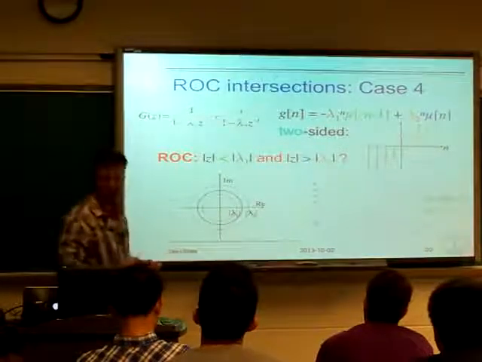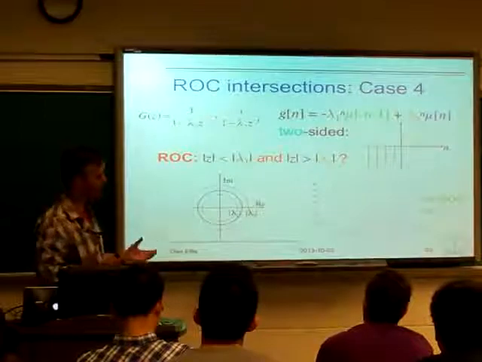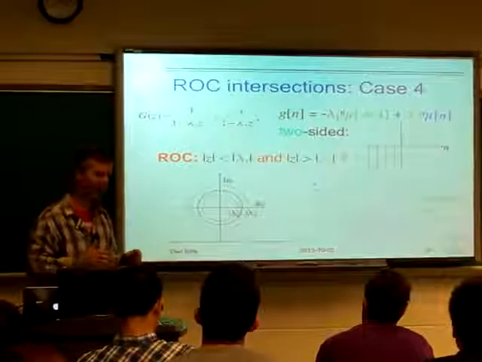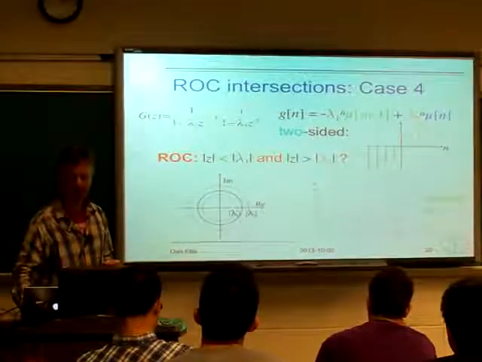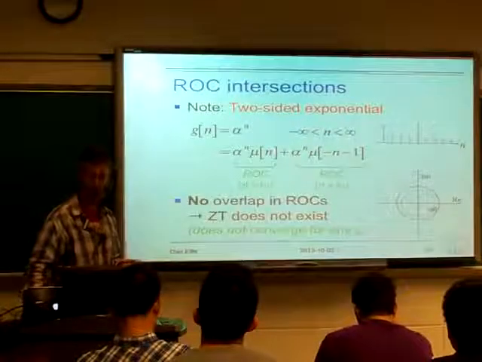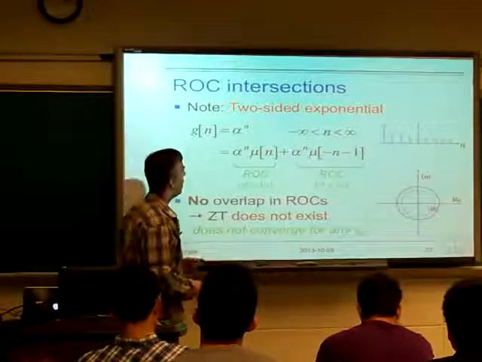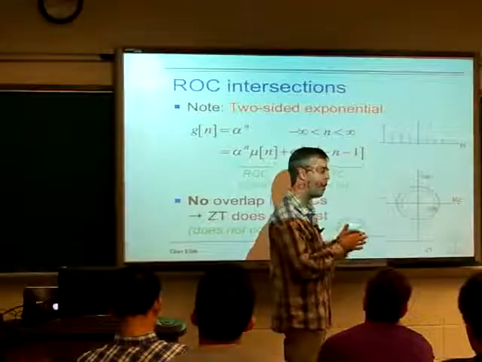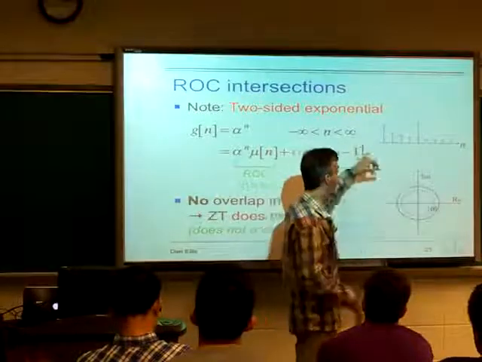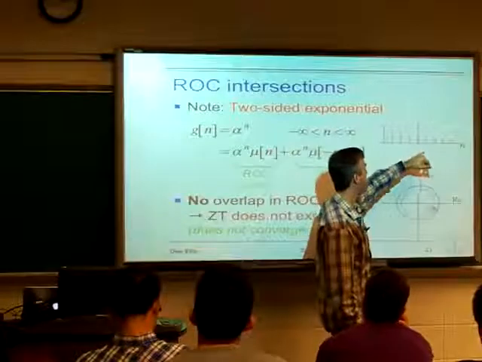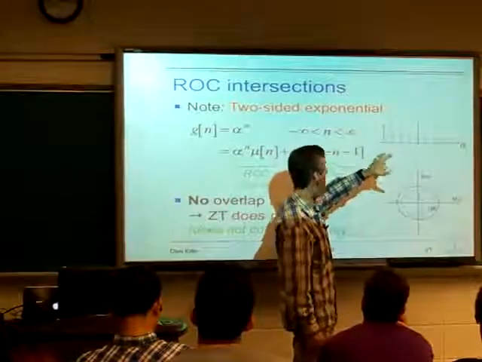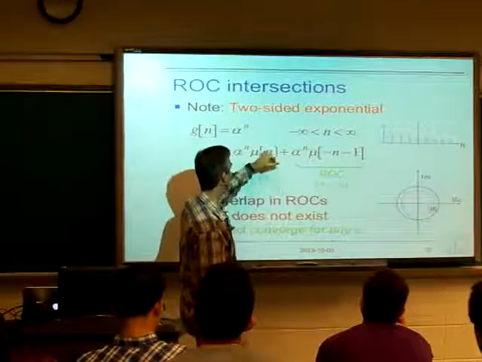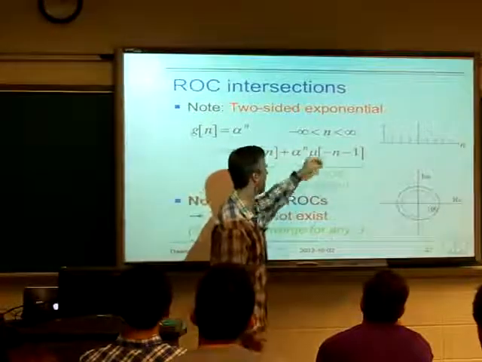So that's just a little investigation of how this region of convergence and sidedness thing works out. But there are a few things that come out of that. If we'd had lambda 1 equal to lambda 2, then a couple of sequences would have involved a complete exponential sequence. So it's like this is lambda to the n without a mu of n. So just g of n equal to alpha to the n, which would be both a right-sided sequence and a left-sided sequence.